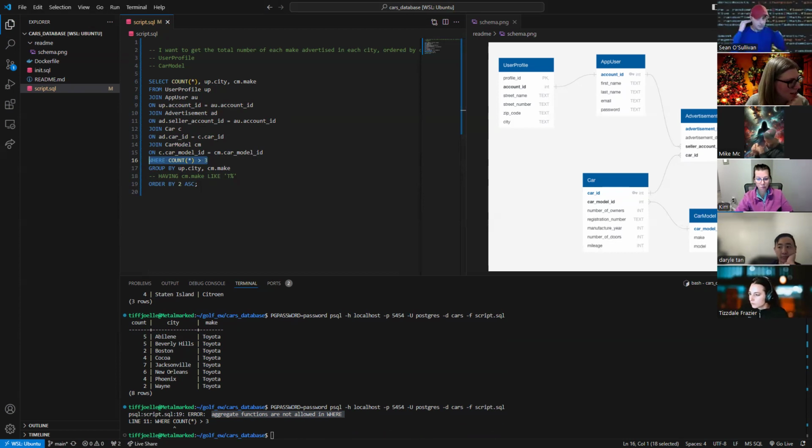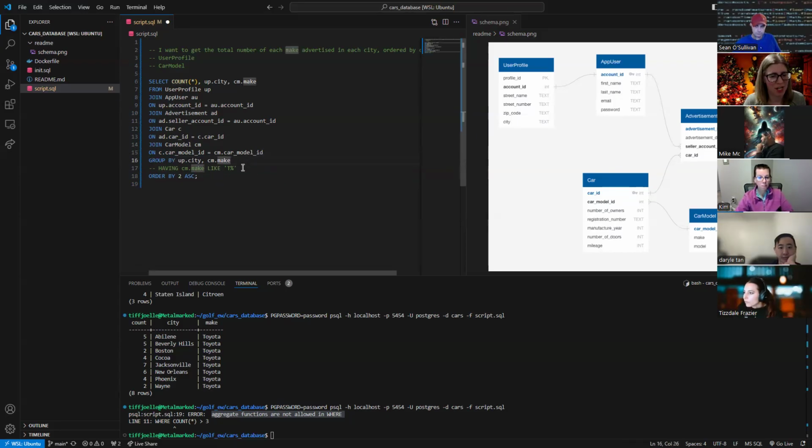Yeah, because the count is calculated after grouping. So where doesn't know what that grouping is. And I guess having does that. Yeah, that makes sense. So I just did the same thing that you did, but used having after group and it pulled all the counts that are greater than 3.